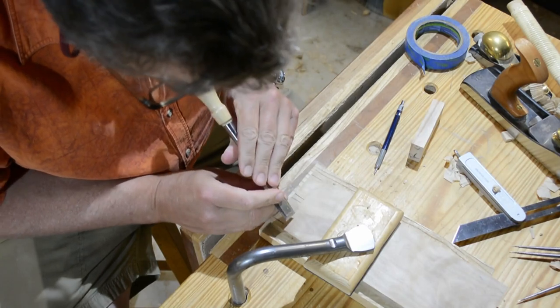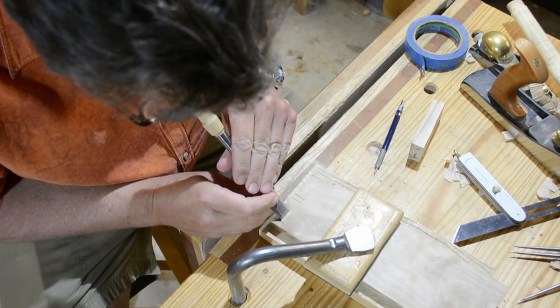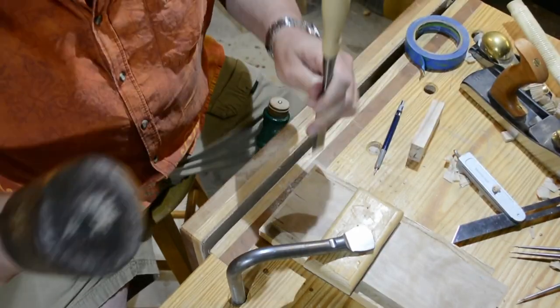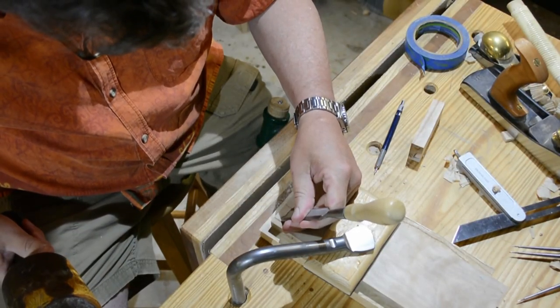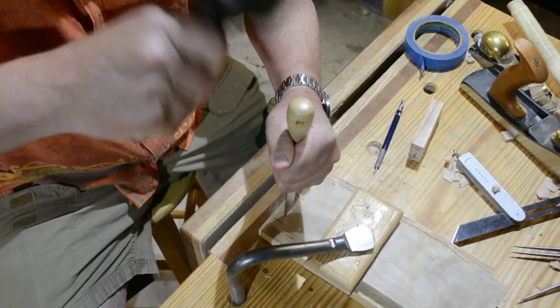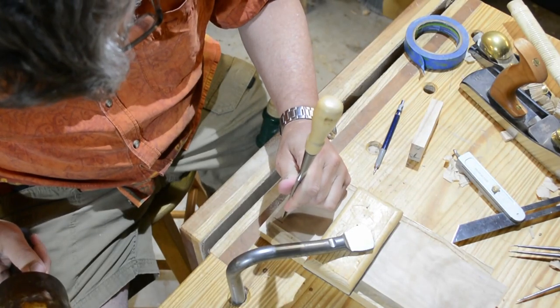I usually rough out the waste with a coping saw, but since I'm only making two drawers, I figured I'd just chop them out. So with the tailstock, a little bit less than an eighth away from the gauge line, and just rough cut everything all the way through, and then do a finish cut per normal.